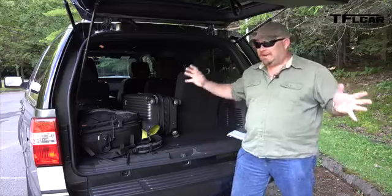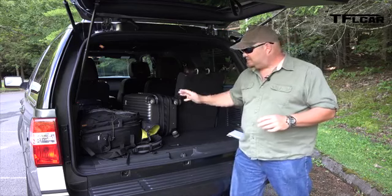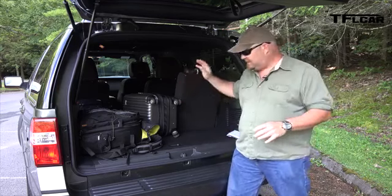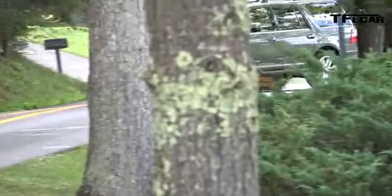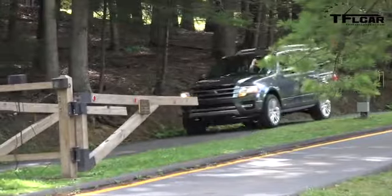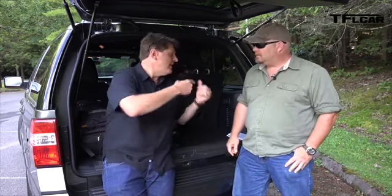So what you're looking at here is a basic interior when it comes to storage, but it's also, according to Ford, one of the largest. Now there are two different wheelbases, which means two different sized interiors. There's a 119-inch wheelbase, which is the short wheelbase Expedition, and then there's a 131-inch wheelbase, which is the long version. The short one competes with the Tahoe, and the long one competes with the Suburban. Now Ford says that the third row is adult size, so shall we find out?